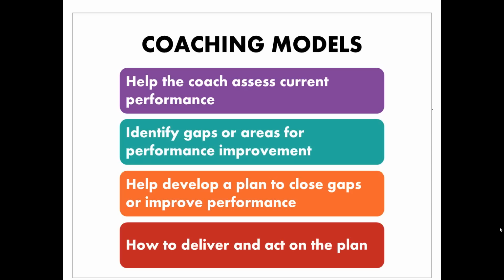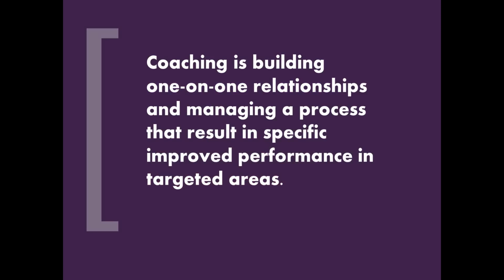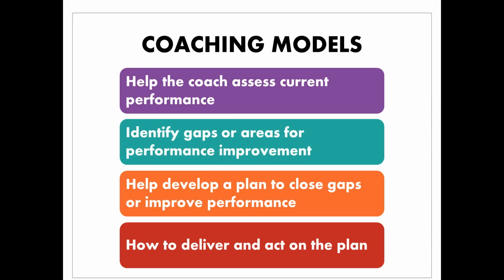So basically, when looking at coaching models, they should help the coach assess current performance, help them identify gaps or areas for performance improvement. So how can we help this employee reach a higher level? Help them develop a plan to close those gaps. So we need some sort of way for that employee to develop those skills, whether it's a development plan or an action plan, or something more informal, how are we actually going to achieve that? And finally, how to deliver and act on the plan. So these are pointing to some of those key areas that we talked about in that poll question that we asked earlier, what is the biggest challenge? So how do we deliver and act on that plan? So how do we help that employee improve performance?